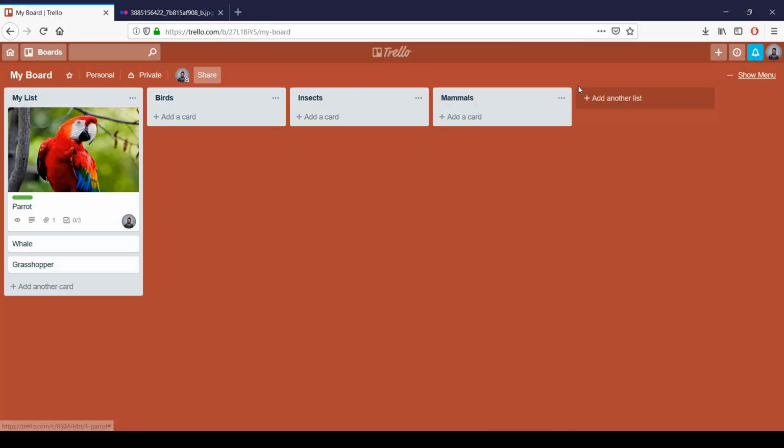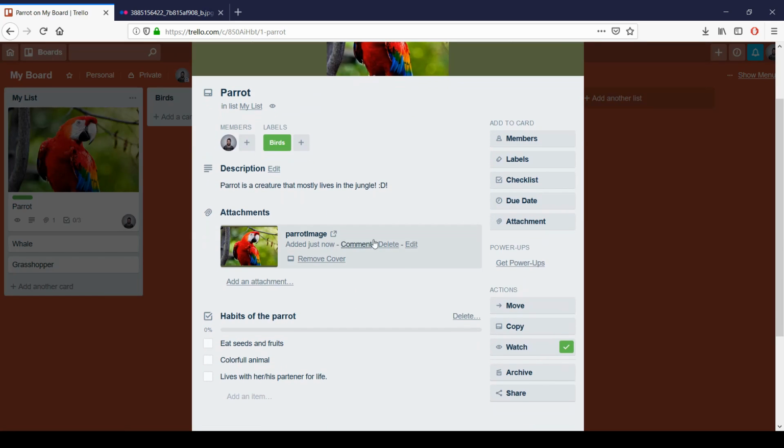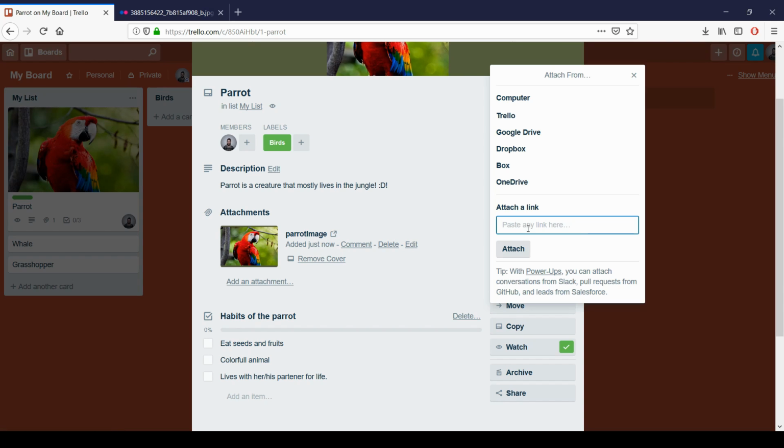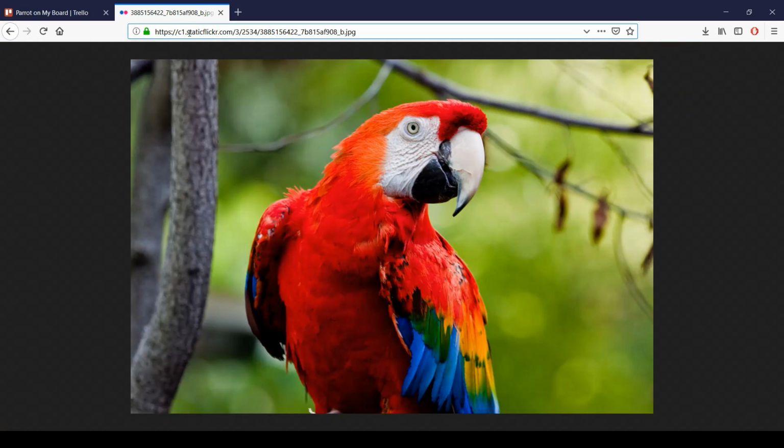If we exit the Edit Card menu and we go back to our Trello board, we can see that our card now has a different look. If you click again over the card, you can now go back to editing or adding content to it. For example, with the same process, you can add a link to a YouTube video.